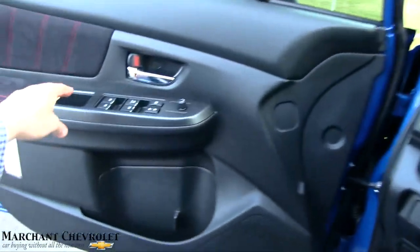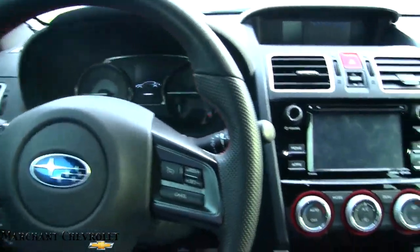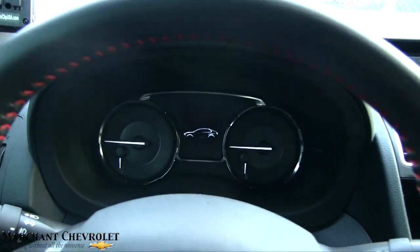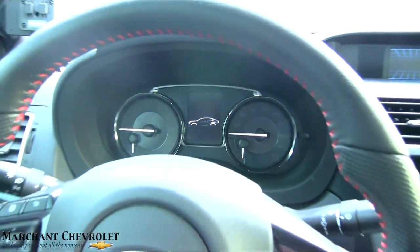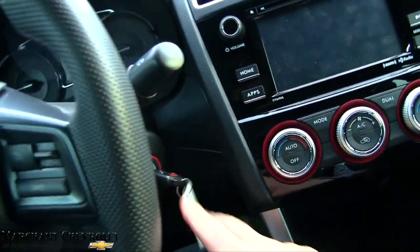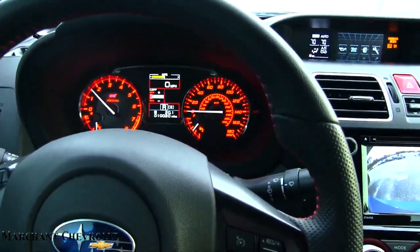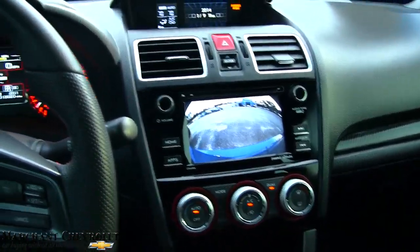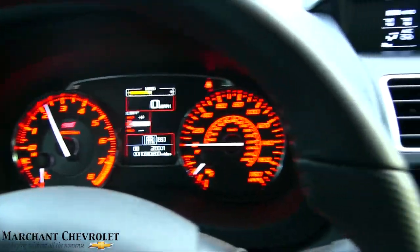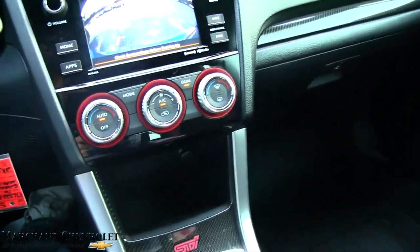As you can see, let's get in. Already noticing you've got suede on your door panels, which is nice. I'm already liking the interior — I like that back there, that looks really cool, how it has kind of like the silhouette of the car. Here's our shifter, looking cool. Key goes in right there like it does on most cars, whereas most cars nowadays in 2017 have some kind of push button. Listen to that — sounds good. I love the sound of the exhaust on a Subaru. Is it me, or does everybody like that?